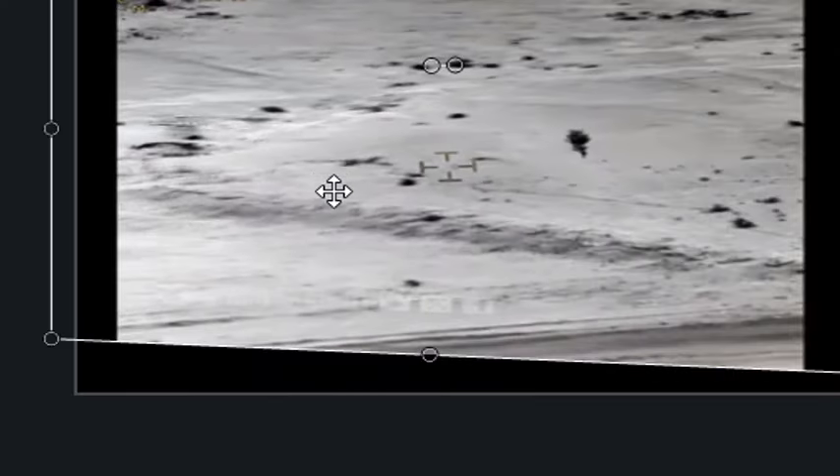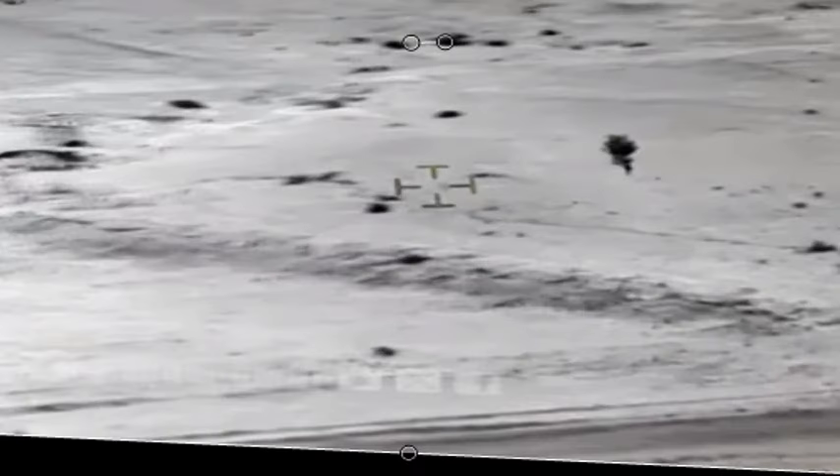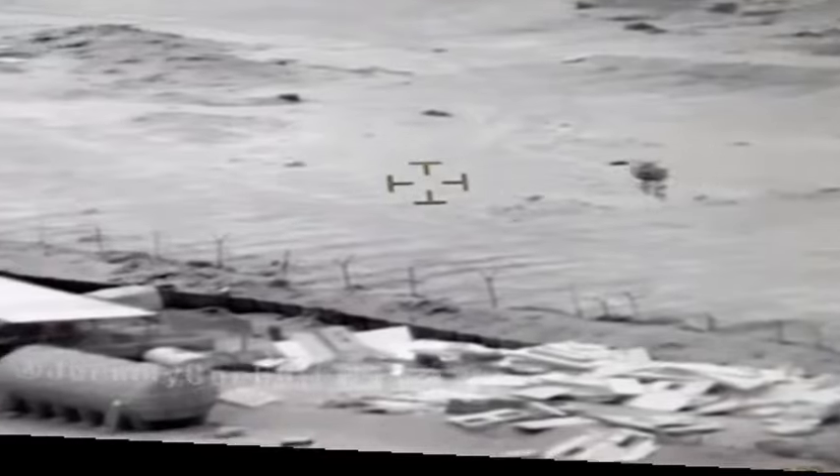They see this thing, or they sensed it. They both were like, what the hell was that? Maybe it made a noise. They picked up on it. Maybe like the wind — they saw like a pressure wind or some kind of invisible distortion flying through the air, like heat waves. Something like that, some kind of distortion flying through the air, and they're like, what the fuck is this?